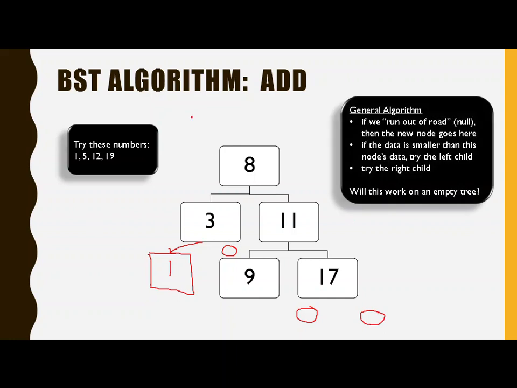Now, does this work for an empty tree? Let's say that we just had the root reference and it pointed to something, but that was null instead of pointing to 8. Does this still work? What if I go to add 1? Well, I follow the root reference, I hit a null, I've run out of road, and I know the 1 goes here. So sure, if this were an empty tree, then the 1 would go here, that would be the root. Now just remember, based on x change x, that root now points to something new, correct?